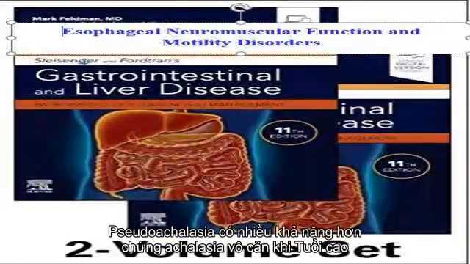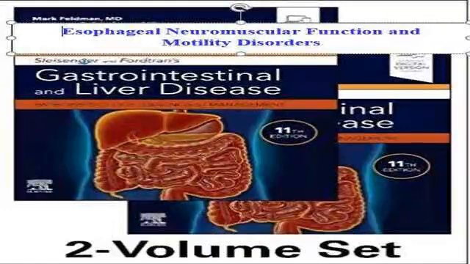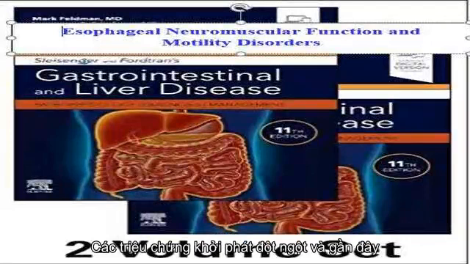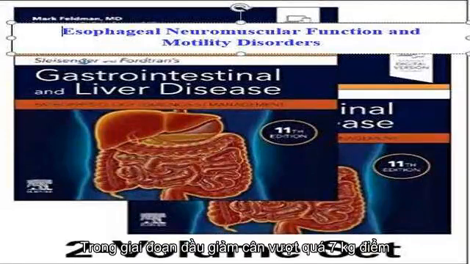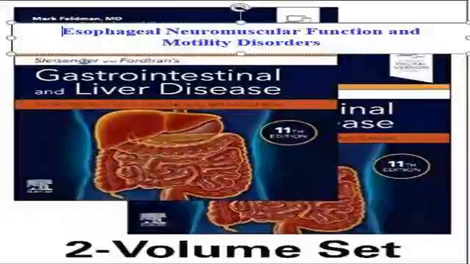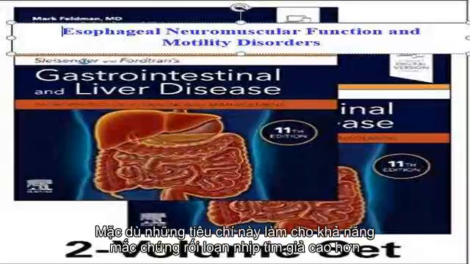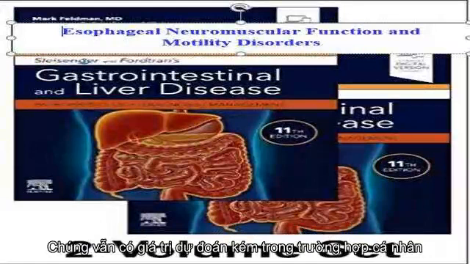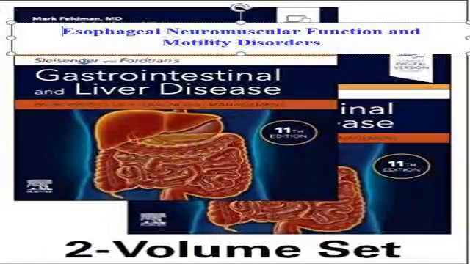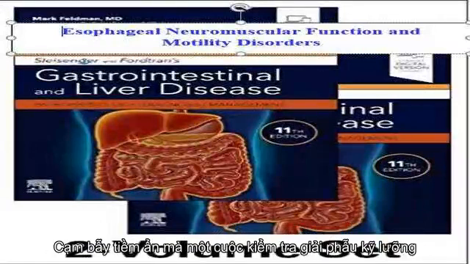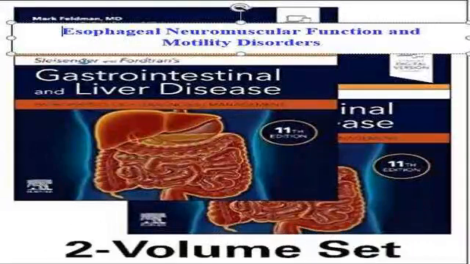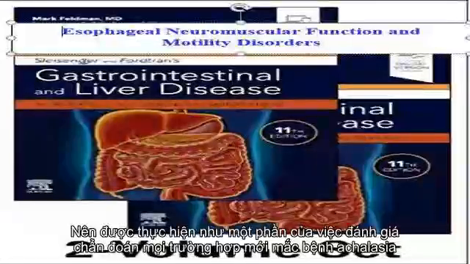Pseudoachalasia becomes more likely than idiopathic achalasia with advanced age, greater than 50 years, abrupt and recent onset of symptoms, less than 1 year, and early weight loss in excess of 7 kg. However, even though these criteria make pseudoachalasia more likely, they still have poor predictive value in the individual case. It is because of this potential pitfall that a thorough anatomic examination, including endoscopy, should be done as part of the diagnostic evaluation of every new case of achalasia.